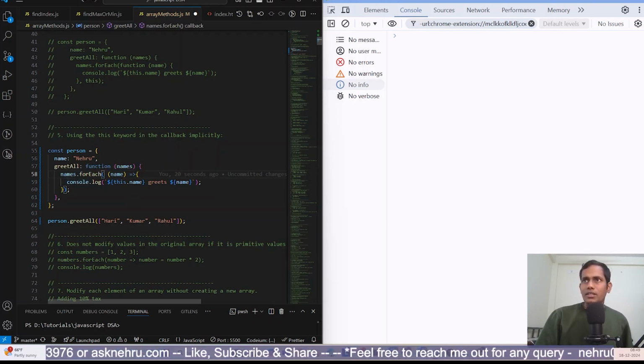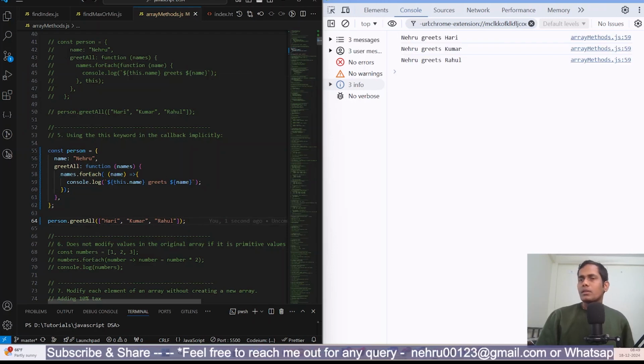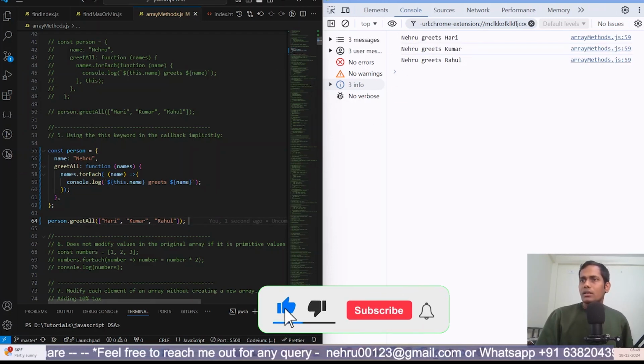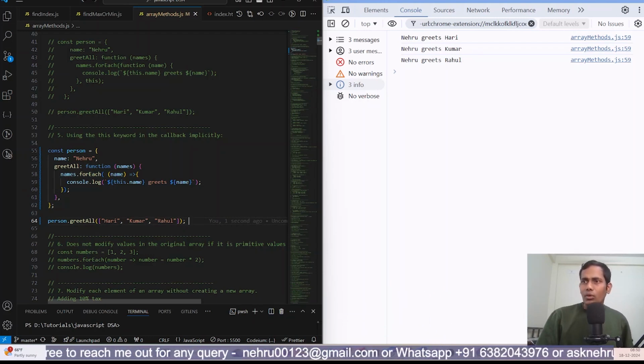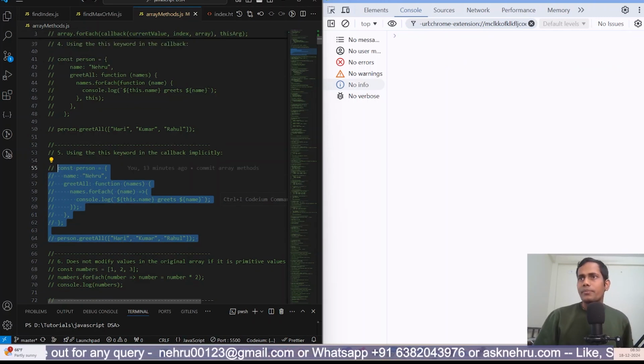But a regular function doesn't refer to this. Sometimes it will refer to the global object as well. See, guys, now I save it. You see, guys, the same result we get, but without the this argument. But in the regular function case, without this, it won't work.